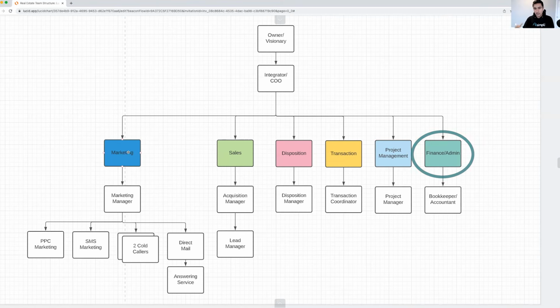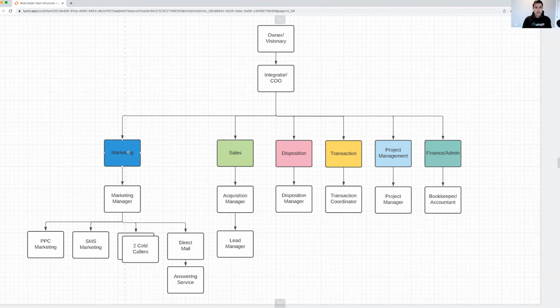And then once the project is done, the last part of the business is your finance and admin work. That's where you might have a bookkeeper or an accountant to take care of, make sure all your books are clean, all your profits are recorded properly, all your bills are paid on time, and also make sure your books are reconciled. If you're making profit, you're paying quarterly taxes or whatnot. So all of that is done in time, so you don't have this large tax bill at the end of the year that you get stuck with.